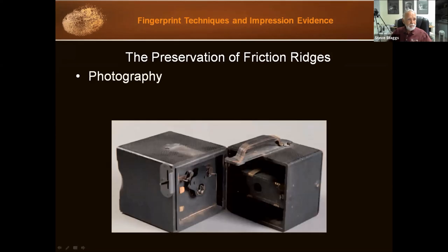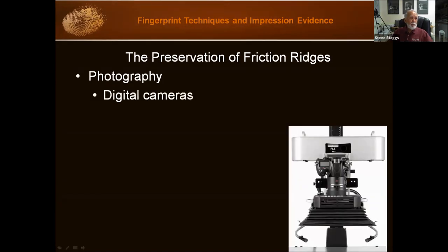As far as photography goes, this has been around for a long time. What you're looking at on the screen is an actual fingerprint camera — an old thing that should be in a display case in the lobby of the crime lab. Nowadays, what we're going to do is use a high-quality digital camera, one that's able to do close-up photography. We're going to be using digital photography about 99% of the time now.